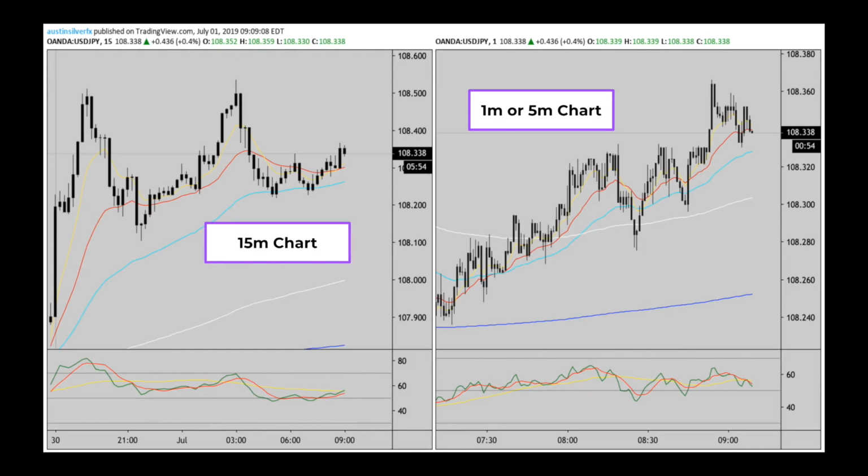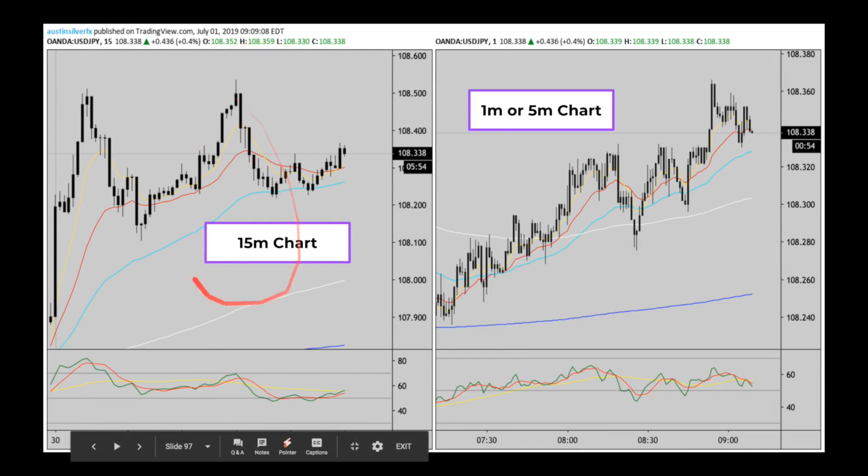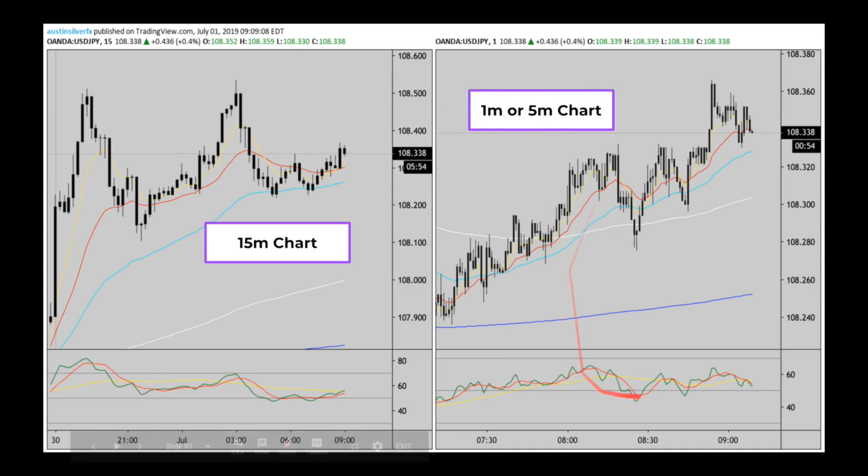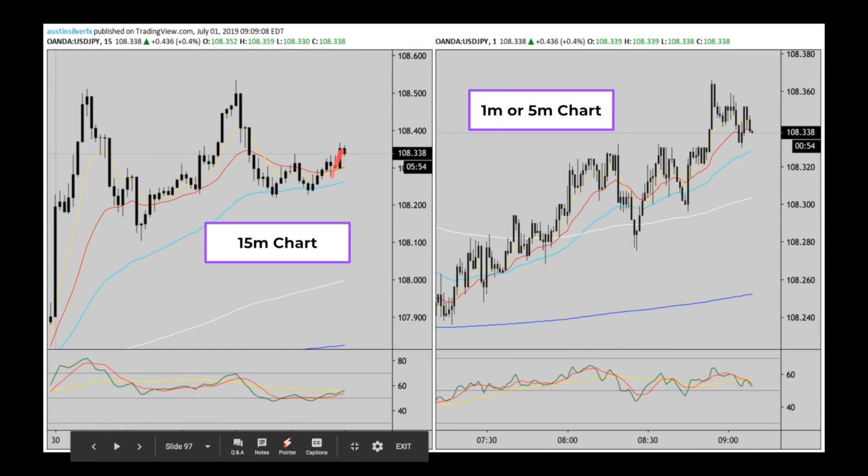When you use both timeframes, it should look like this. You should have the 15-minute set up on one side, I always have it on the left, and the 1-minute or 5-minute can cycle on the right side. So you can see where you are, which candle are you trading within on the 15-minute. Are you trading in the right direction of overall trend?